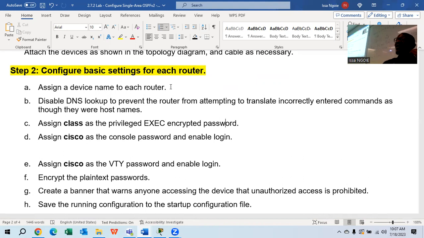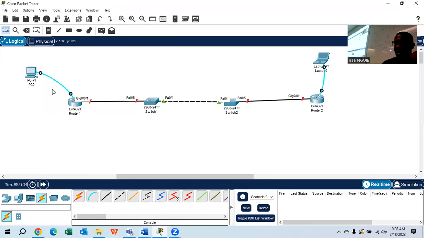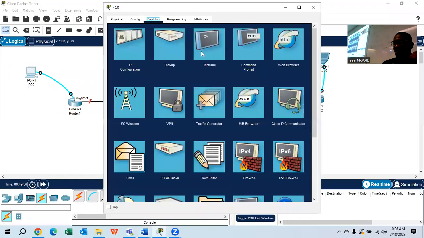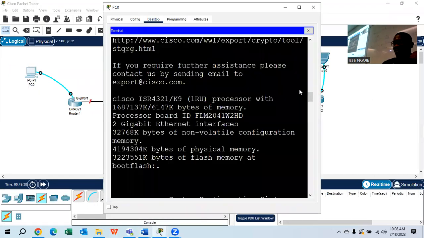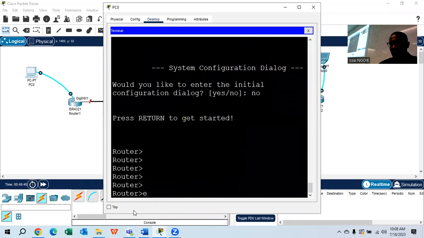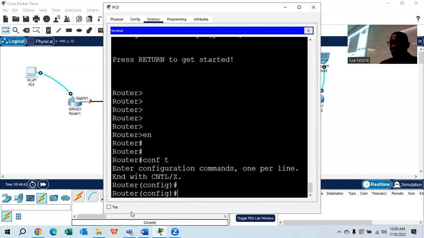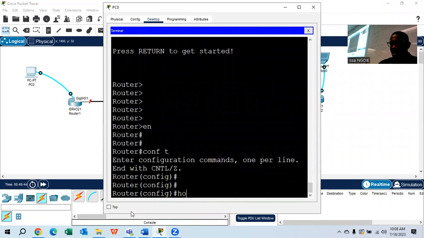This is A. So we're going to go to terminal, enable, conf t, hostname Saba R1. You can give your own name, the name that you want.